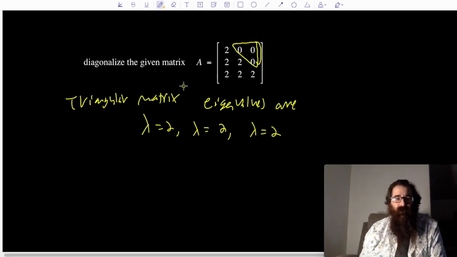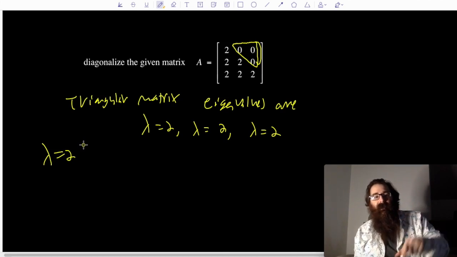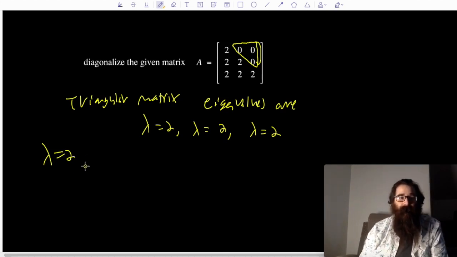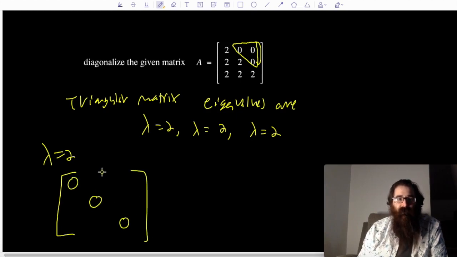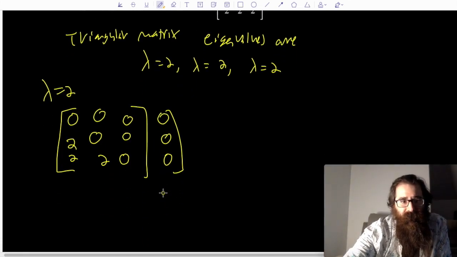Now I'm not going to work with this 3 times. I only want to work with it once because it's not going to give me any new information. But I'm hoping that this will give me 3 linearly independent eigenvectors, or else it's not going to work. Let's see. If I work with lambda equals 2, subtracting 2 on the main diagonal, 2 minus 2 gives me 0, and then again, and then again, and all the rest of the entries stay the same. This is the matrix that I get for A minus lambda I. And I want to augment this with the 0 vector.